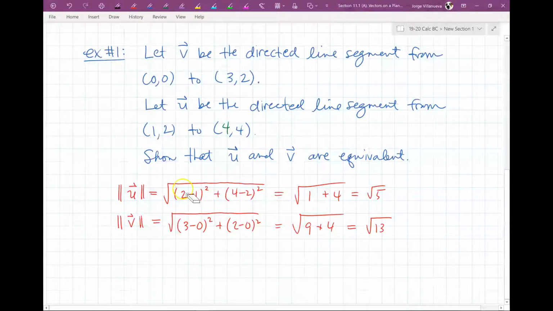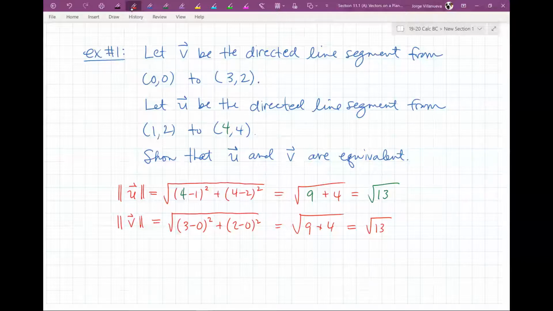Okay, which makes this become a 4. So 4 minus 1 squared, which makes this become a 9. And it makes that become a 13. So radical 13. I apologize for that. I could have swore I saw 2 there, but maybe I was looking above. So what you should note is after we do the distance formula for both using the correct data, they both have radical 13. So their magnitudes are the same. Okay, so that's good. That shows equivalence in magnitude.